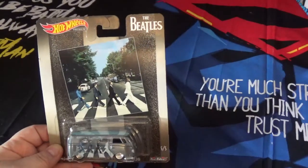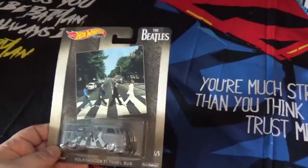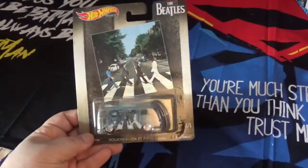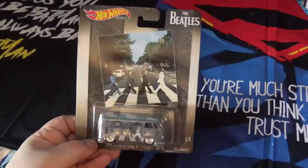Abbey Road is what this one's based off of — it was my favorite album. I played that all the time. I had it on a record, on a CD, an 8-track, and I also have it on digital right now. I listened to it over and over again and knew every single song. I think the first song book I ever bought was the one for Abbey Road.